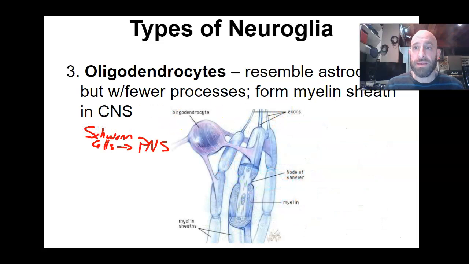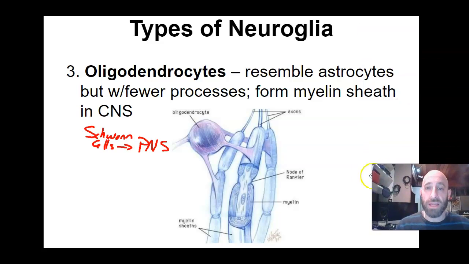This next type is called an oligodendrocyte. And oligodendrocytes are also similar to astrocytes because they have projections as well, but they're not as many processes. And what they do is extremely important. They produce the myelin sheath in the central nervous system. And this is an important detail, so please make sure you're paying attention. You'll see I scrawled on here in marker, Schwann cells in the peripheral nervous system. So the Schwann cells, if you remember, they make up this thing called the myelin sheath that insulates the neuron axon and allows the impulse to travel down the neuron.